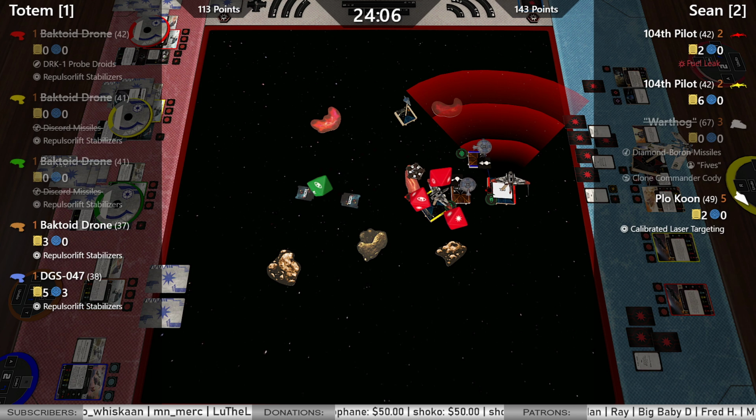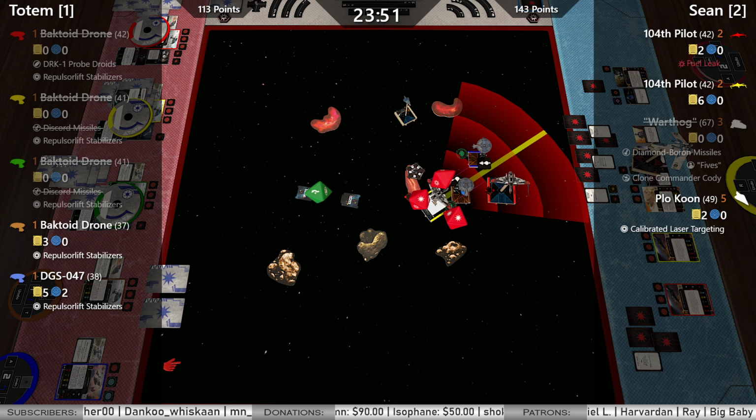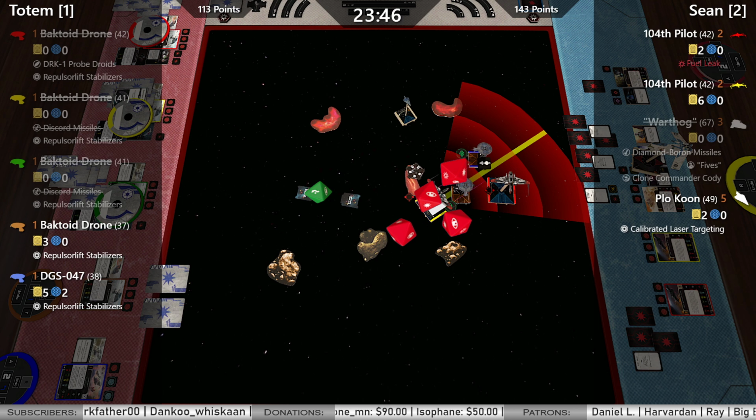Spins the focus for two. One evade takes one on blue. Yellow range one shot. Needs three damage on brown. Pretty much decided the game. Four dice with a focus, very possible. No! 22! Brown will survive.